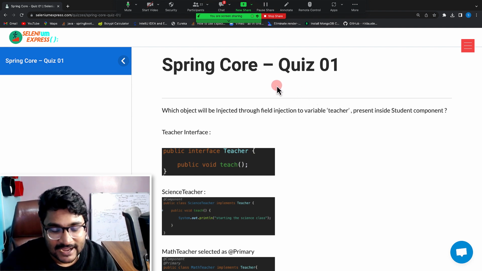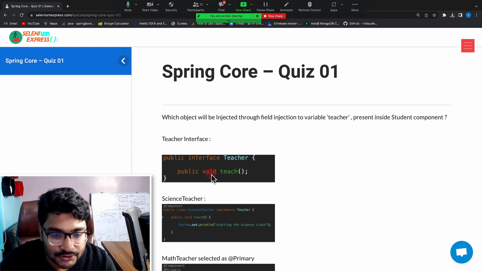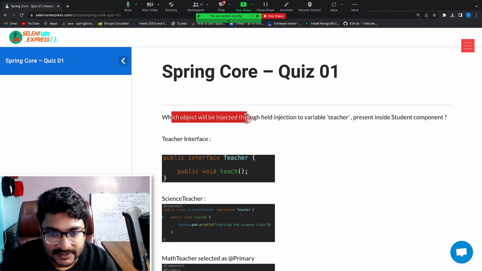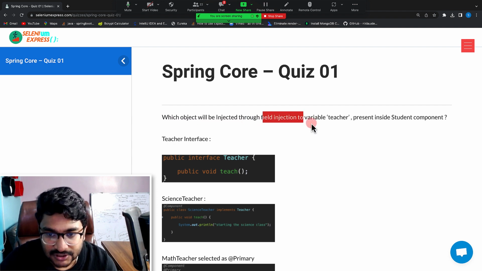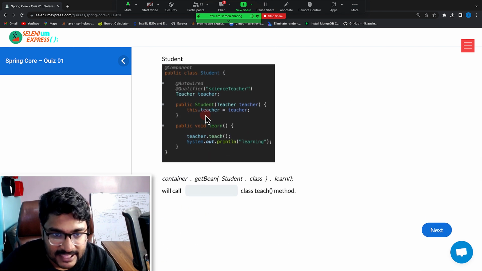Now look at this, guys. Look at the question, then I'll simplify it. I've written the code for this as well. Which object will be injected through field injection to a variable called teacher? I have a class called Student, and here I have a variable called teacher.